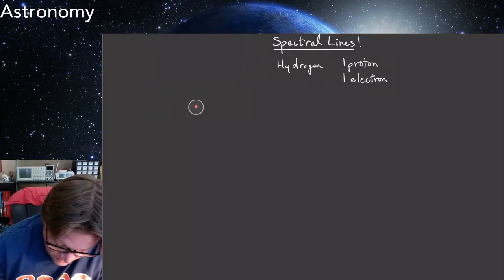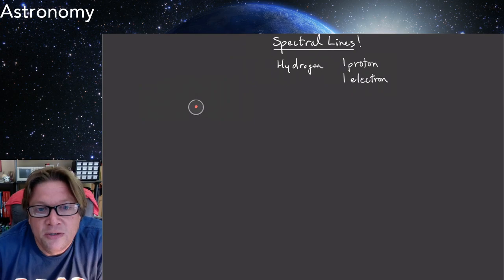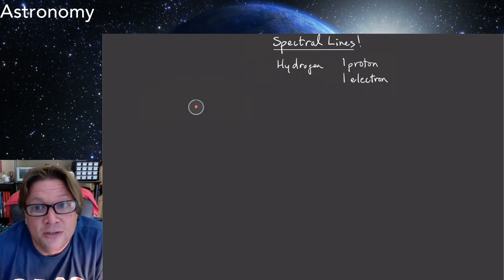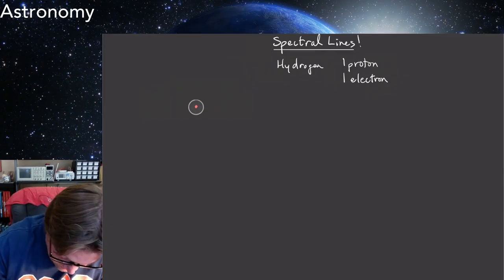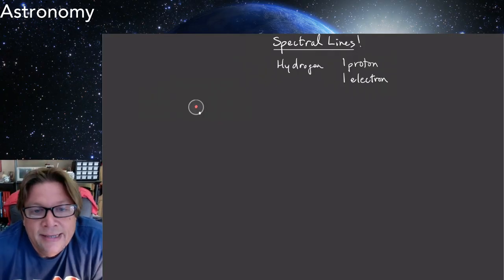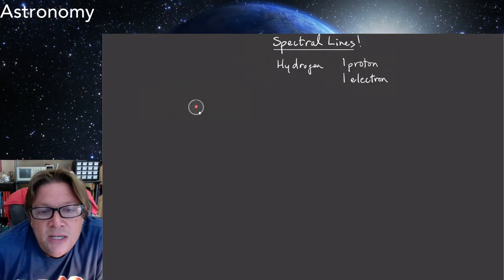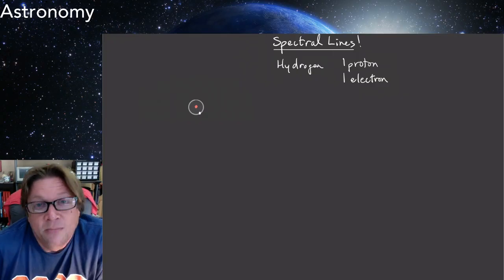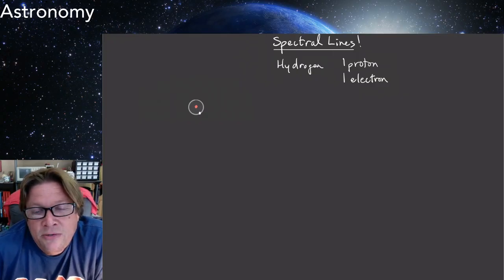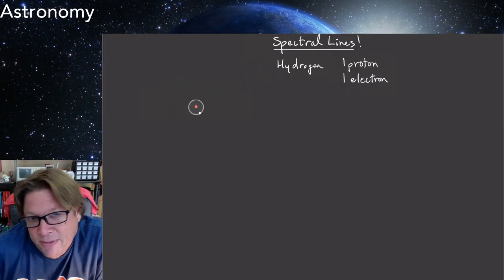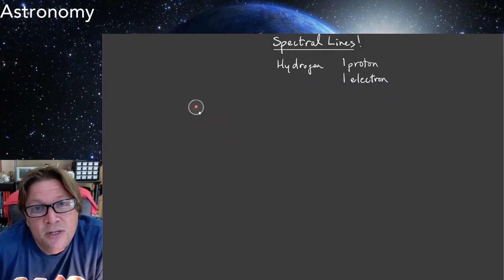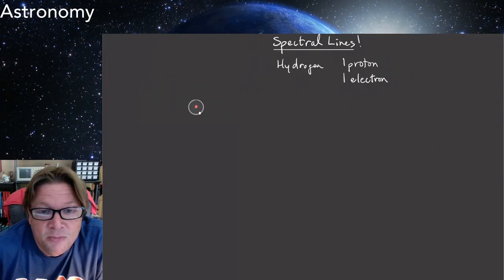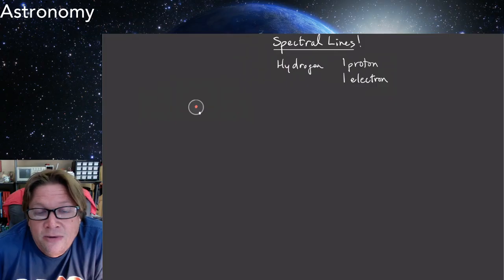All right, so I just have drawn over here a real simple model of hydrogen. The red thing in the middle is the proton, and then you just have a little electron in an orbit. Okay, simple, right? Here's what happens. And again, nobody knew this like 100 years ago. We had to figure this stuff out based on strange results we got through experiments. So here are the things we figured out.